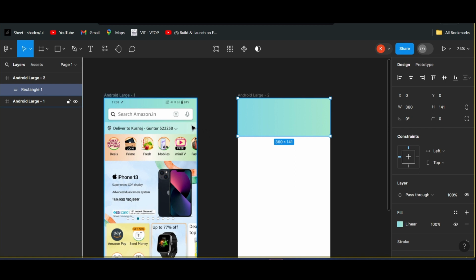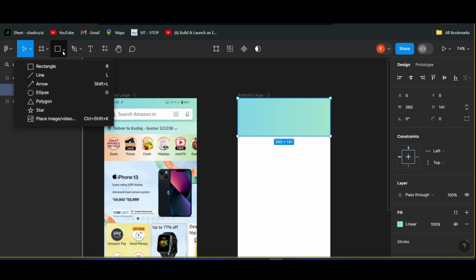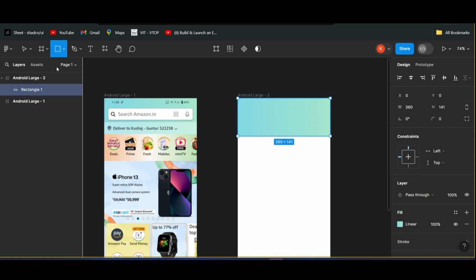Now we can see a thin strip right here that is not gradient but is above this gradient part. So we'll take one more shape right here, rectangle, one more division that is used for our address part. Just click right here and drag it to make it filled up till your right side.